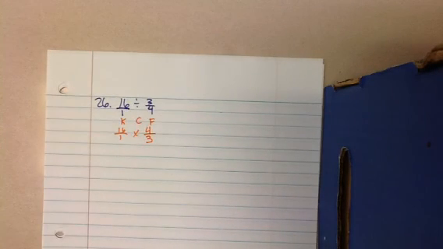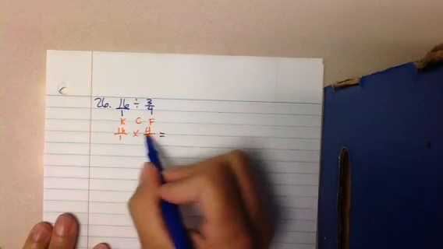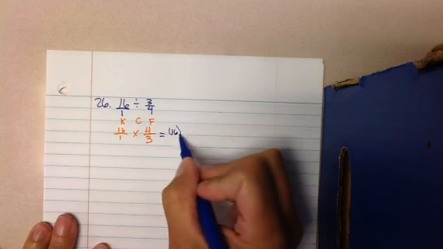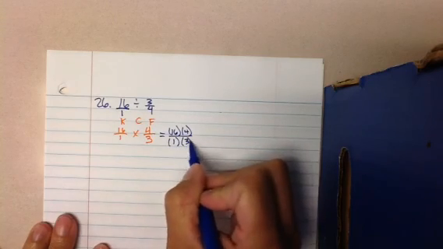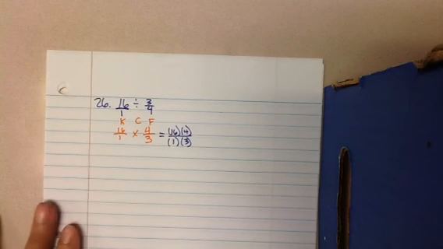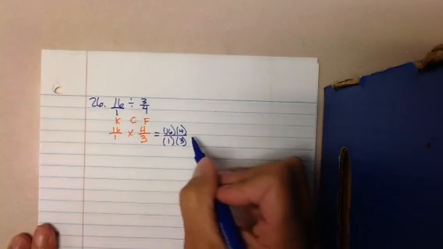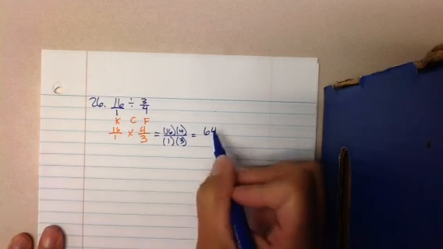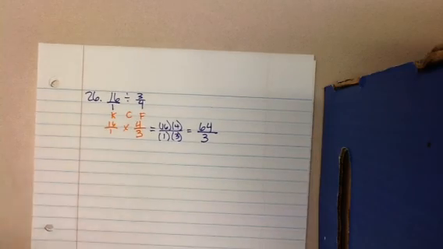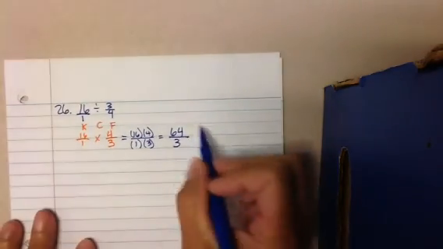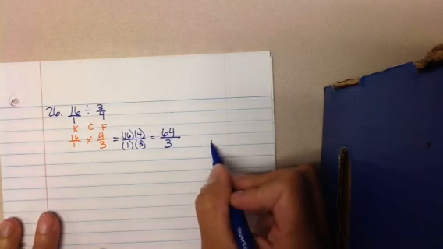Now, our next step in that problem is to look and see what do we get when we multiply those kind of numbers. Well, we're going to multiply our numerators, 16 times 4, and we're going to multiply our denominators, 1 times 3. Man, I sure wish that they had a common factor because that would make this so much easier. Instead, 16 times 4 gives us 64, and 1 times 3 gives us 3. Wowzers, that's huge. My top is way too big. I'm going to need to change that improper fraction into a mixed number.